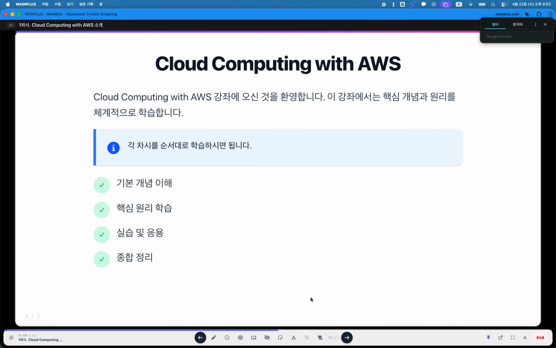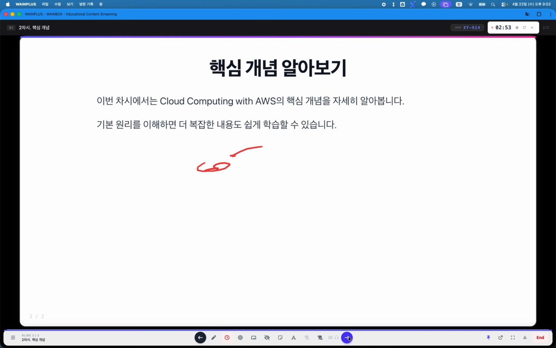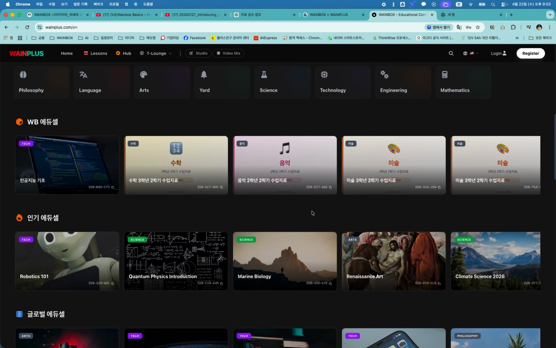These lesson plans can be easily used during class time. It has interactive whiteboard features built in, including laser pointer effects, timers, and handwriting tools. All of these are available. Without a separate electronic whiteboard or external infrastructure, you can run a full class using just this external display. So you can use the many lesson plans available, and you can also create your own lesson plans directly.